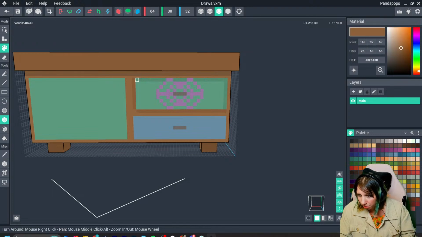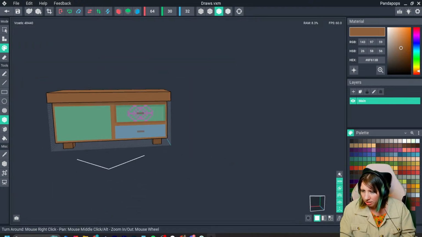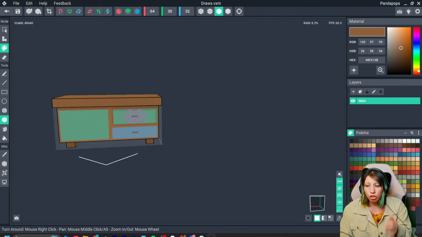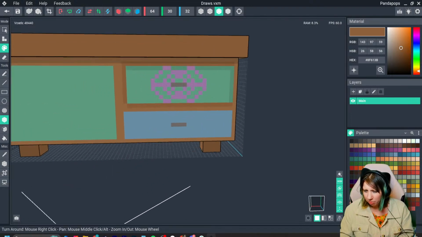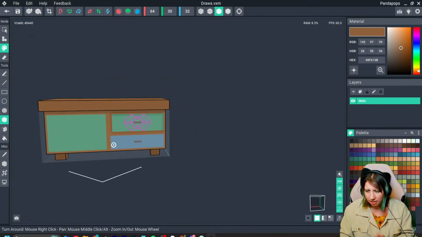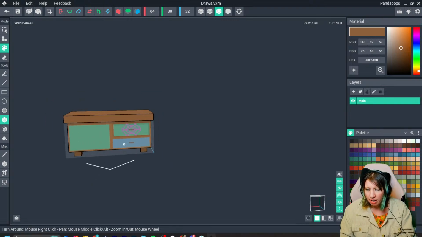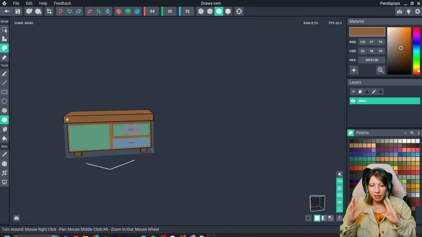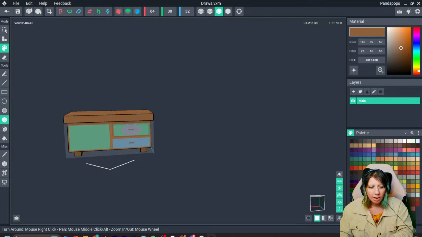Darker near the top, and probably add a darker color up here as well to really make it look like a drawer could be opening, if you see what I mean, just about using the different textures and stuff. But right now, ideally, I want to figure out how we're going to make a bookcase out of this drawer. And we can do all the other parts afterwards, like all the pieces we're going to put on it and the overall texturing of it. We can work that out later.